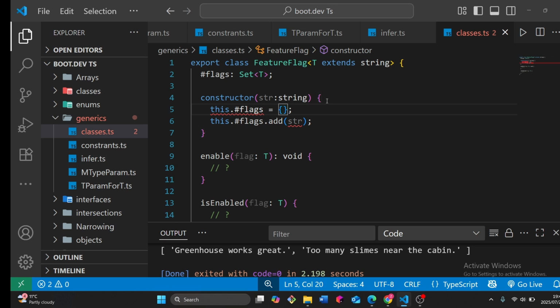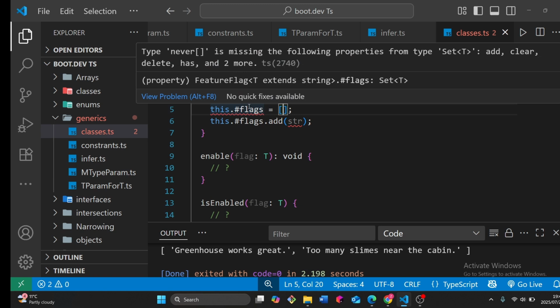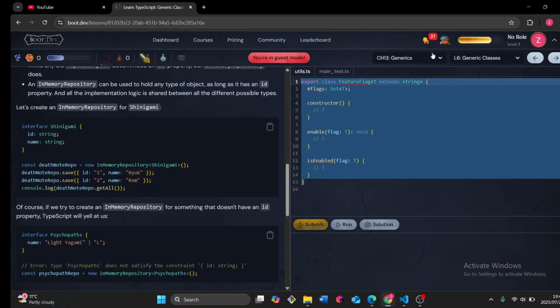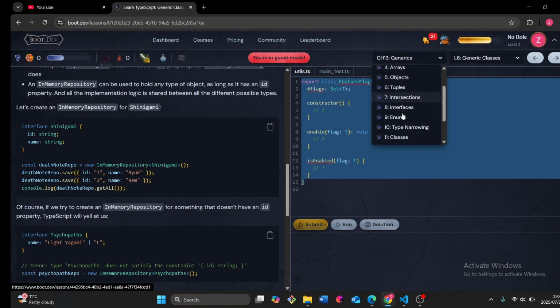Is a set an array? Type never is missing. Yeah. Yo, I can't believe I forgot set. What did we learn about sets, man? No interfaces, no intersections, I think.